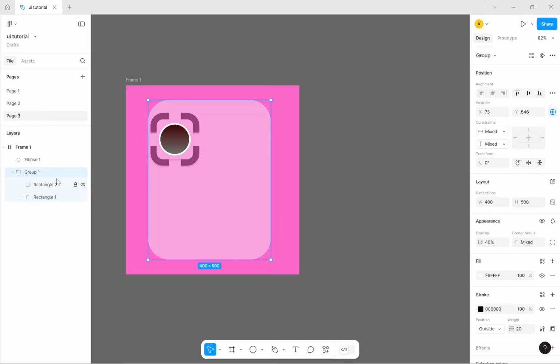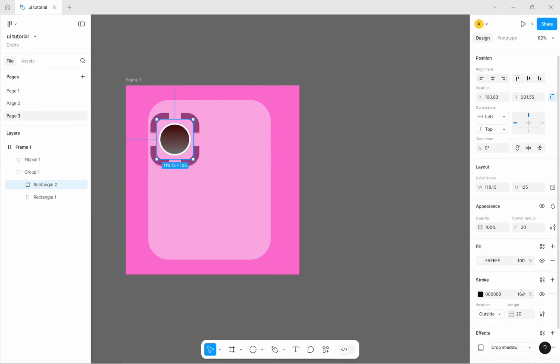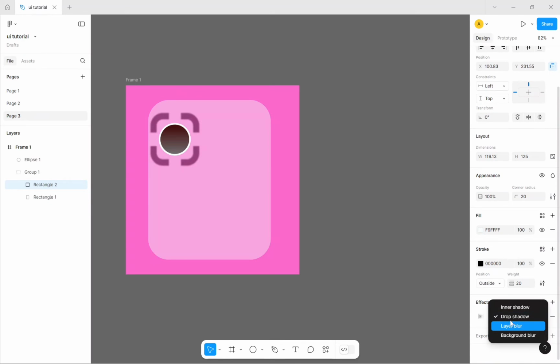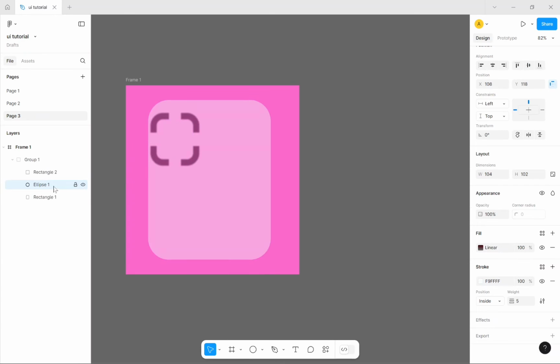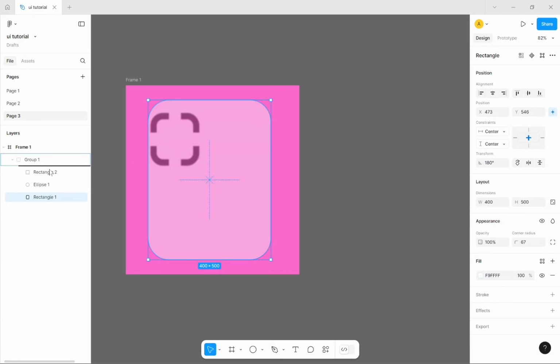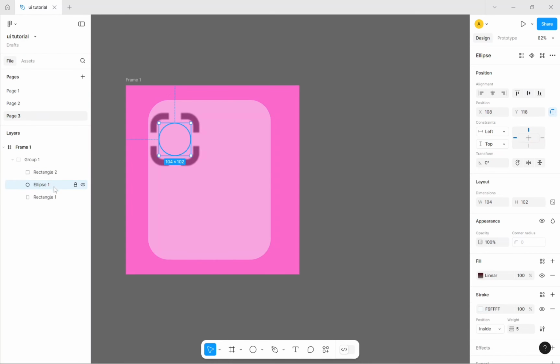So we have a rectangle 2, so let's apply the layer blur. See, the layer blur is blurring the background because it's in the layer of this only. If the ellipse was behind this, and the rectangle was here, where the rectangle one is this one, rectangle two is this one, and the ellipse is in front of it.